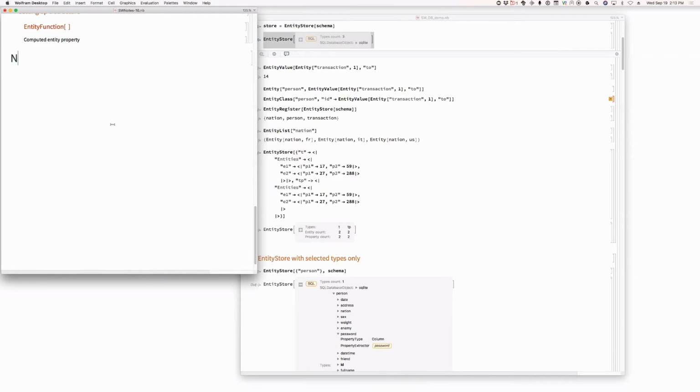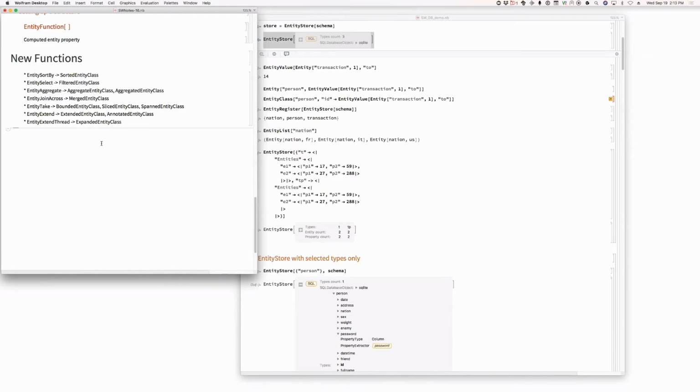Okay, so you're saying the first of these, let's call it sorted entity class, that entity list is capable of resolving that. So entity list of a sorted entity class would end up with a list of entities, correct? Sorted, and that's not the difference. All of them can end up with a list of entities. Okay, so what's the issue?